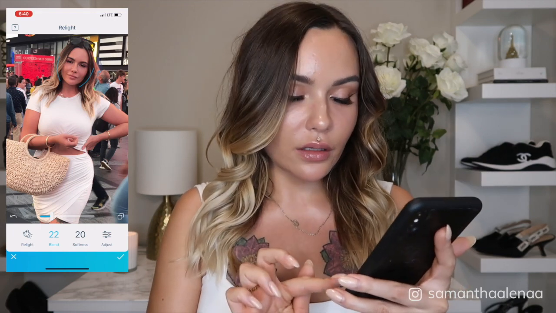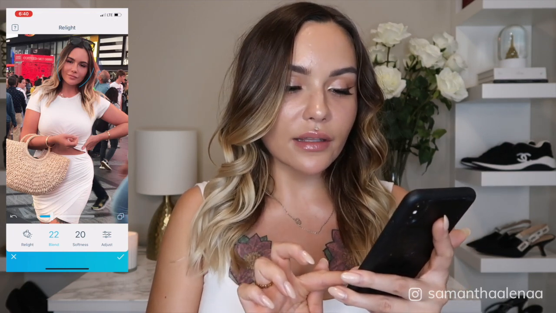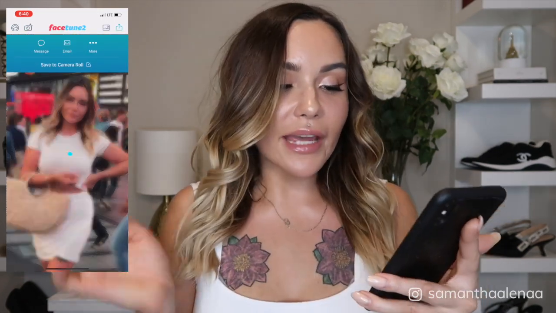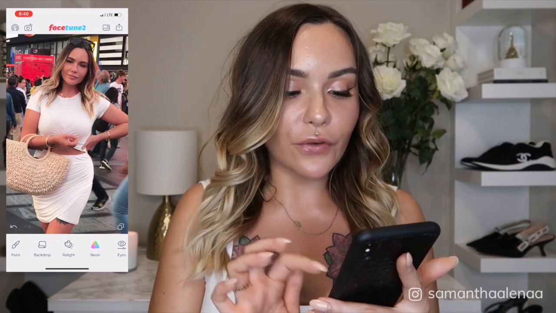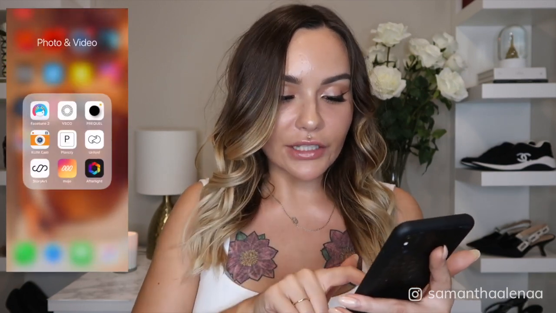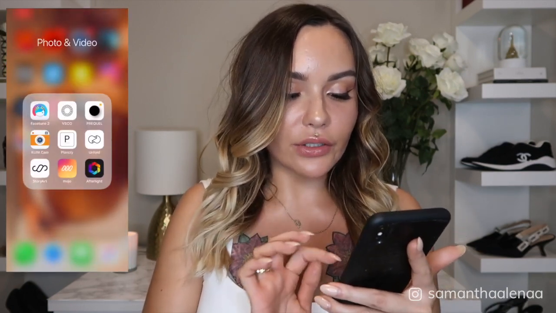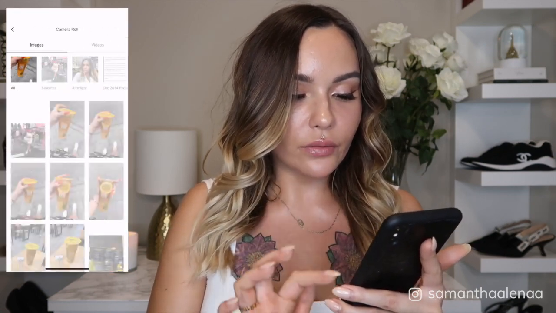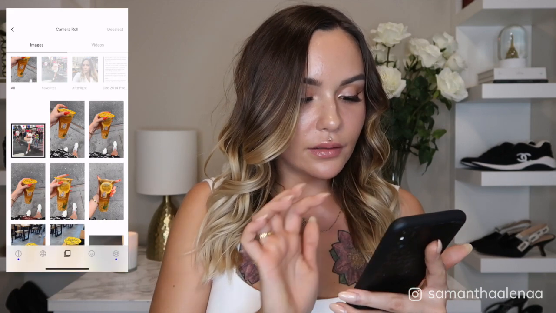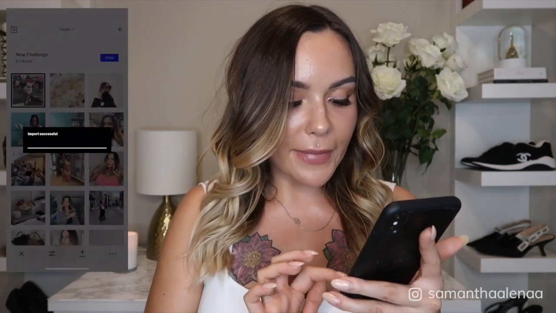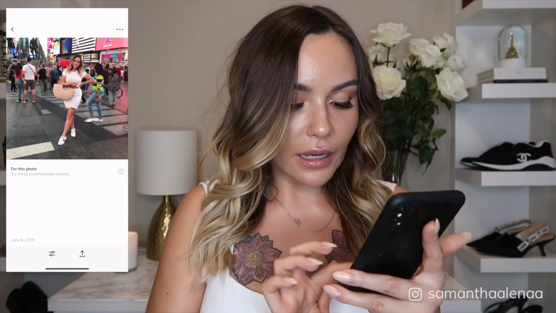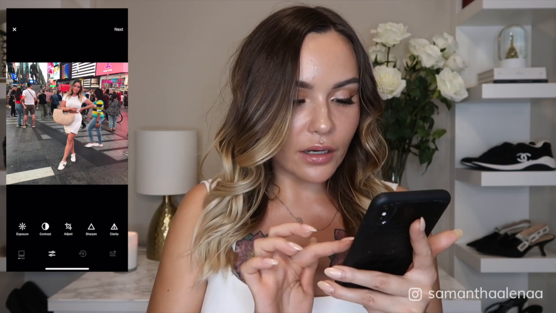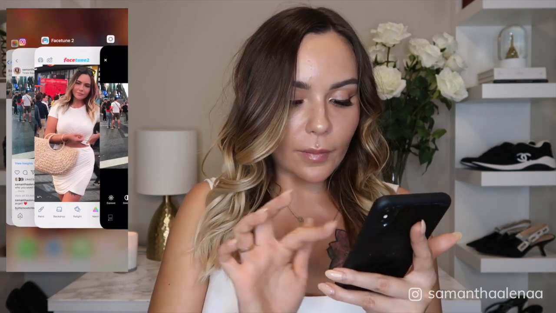22 looks good. And again, you can just see that subtle difference makes all the difference in the world. Okay, and that is all that we're going to do on this photo in Facetune. So what we are going to do is open it up in VSCO. We're going to import this and we're going to make it a little bit cooler because in my opinion, this color would have been a bit too bright for my feed.